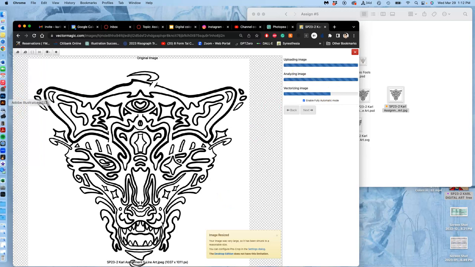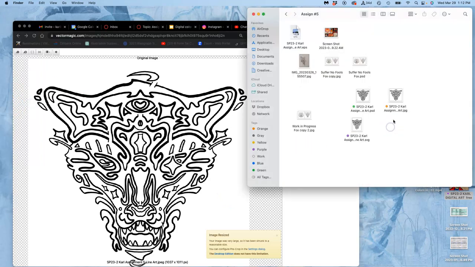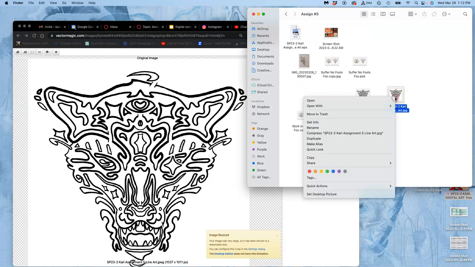The other program we can use is the one we have on these computers, which is Adobe Illustrator, which is another program you can pay for. That can also vectorize, take raster files, turn them into a vector. What cannot do that is vector.com, which is our freeware vector program.